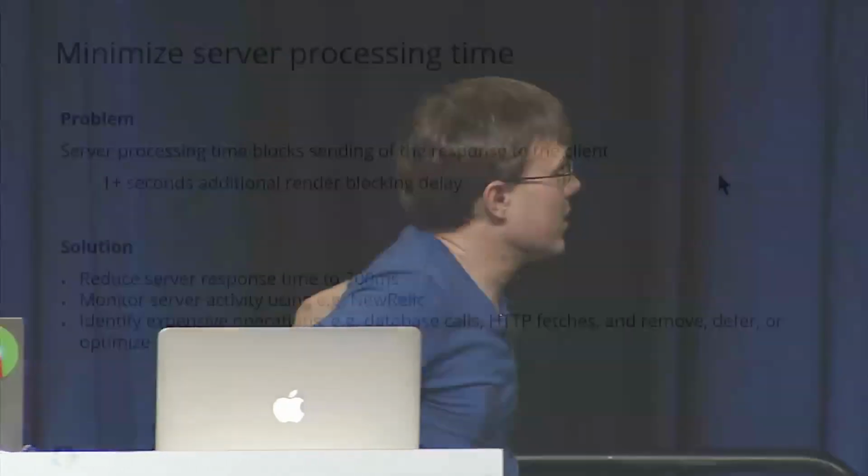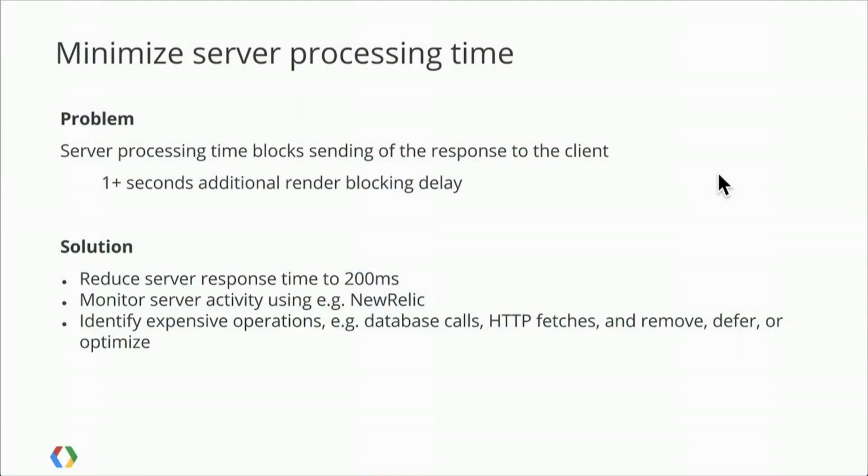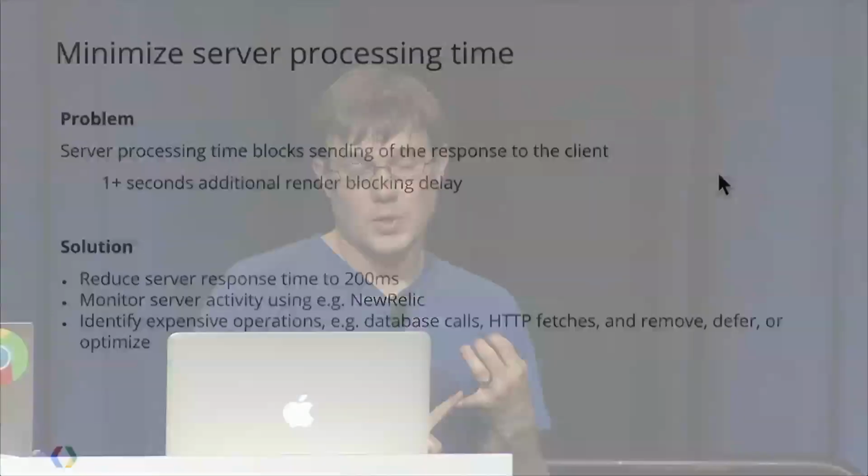OK, so let's go ahead and dive into the next. So we've improved the page, right? We've gone from 6.6 seconds to 5.4 seconds. But it's still by no means fast. So let's go ahead and dive in and talk about server processing time. So here we've got a page that's got, well, let's first take a step back. There's 2 things you want to think about when you're thinking about server processing time. One is, what is your server processing time? How do you measure that? And 2, if it's high, why is it high? And what can you do to reduce that?